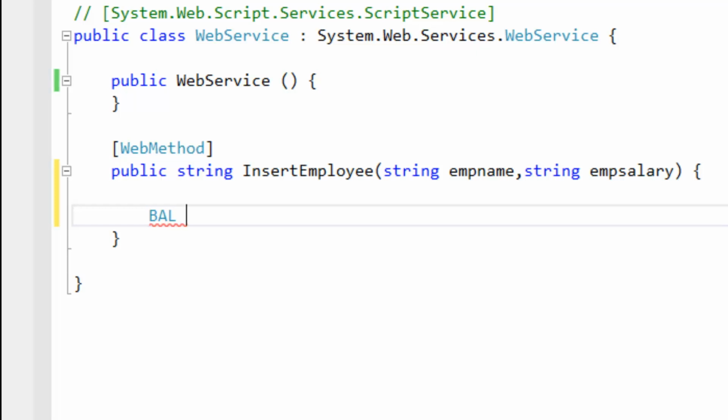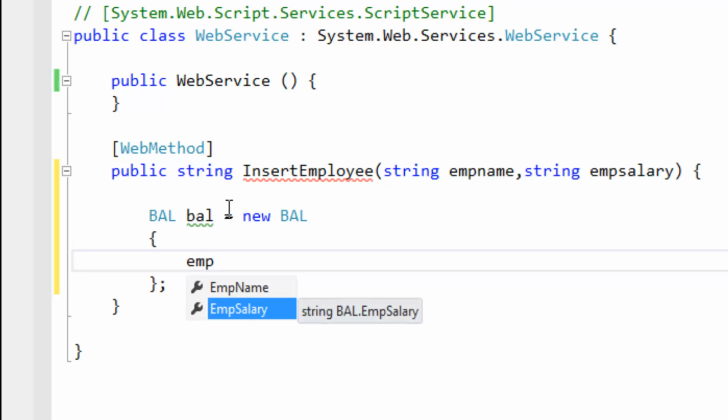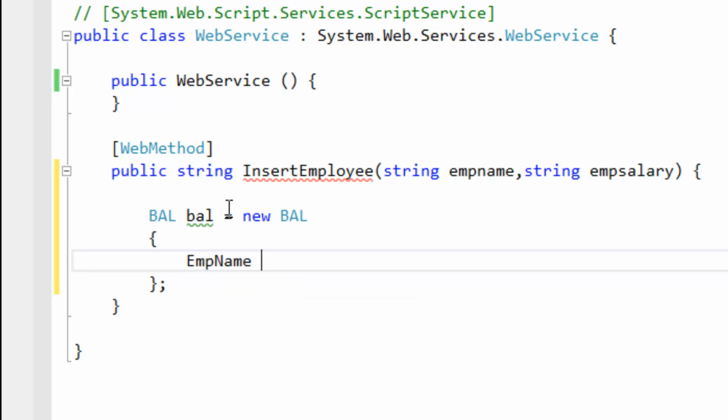Let's call this business access layer, create a constructor for the class. Initialize the parameters.